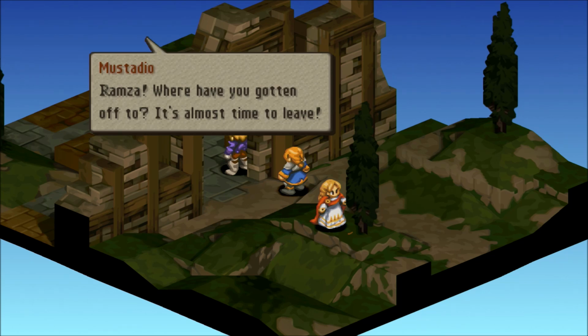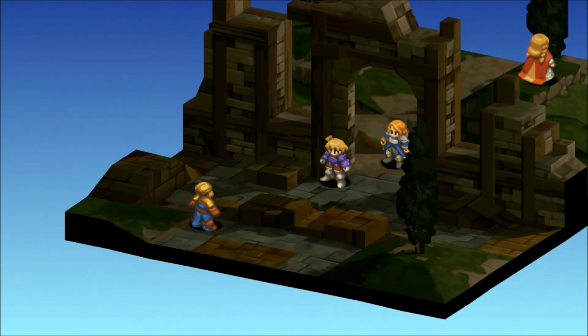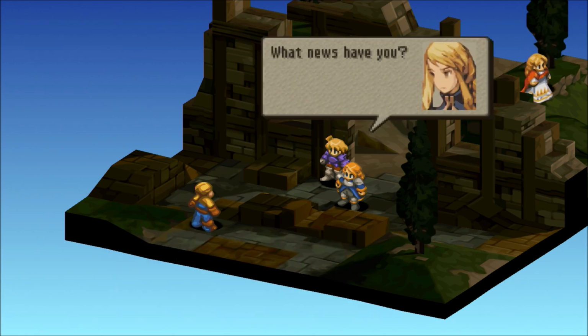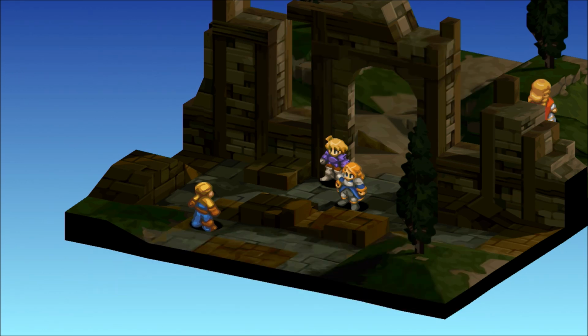Ramza, where have you gotten off to? It's almost time to leave. Oh, you know, just dropping eaves. I didn't think to find you here. What are you doing? What news have you? All is quiet. It would seem the Northern Order hasn't reached Zealand for the time.